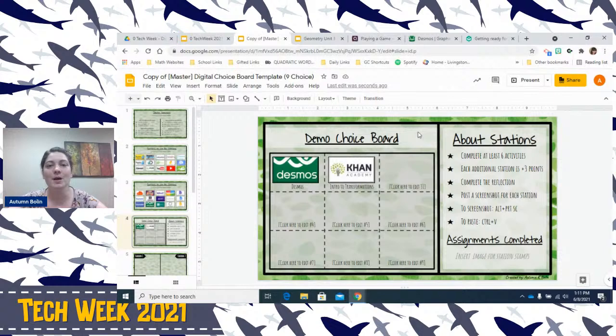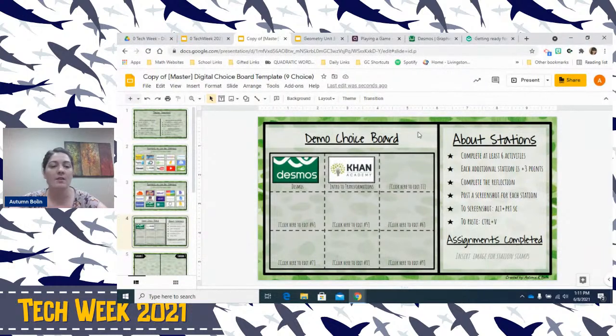This also works really well for review topics. So let's say that I went through a chapter and only had 4 or 5 topics. I still need 4 or 5 more to fill in the empty spots. I'll pull in old information from previous units that I've already covered, or I might pull in ACT practice or prerequisite skills that I might need for the next unit. So the choice boards allow me to do a lot of different things to meet the needs of my learners.